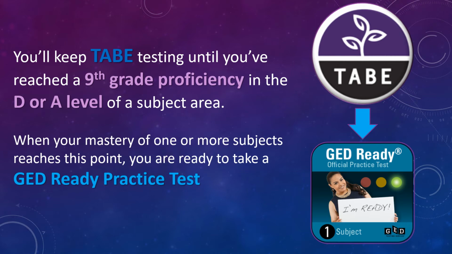Once you've reached approximately a ninth grade level proficiency in a D or A level of any given subject in the TABE, then you're probably ready to start taking a GED Ready practice test so that we can see how well you might do on the actual GED test itself.